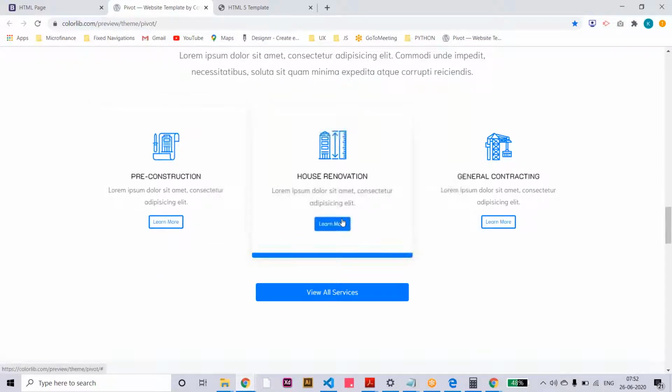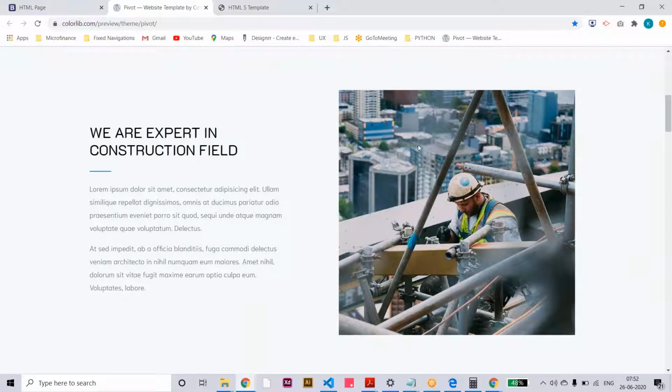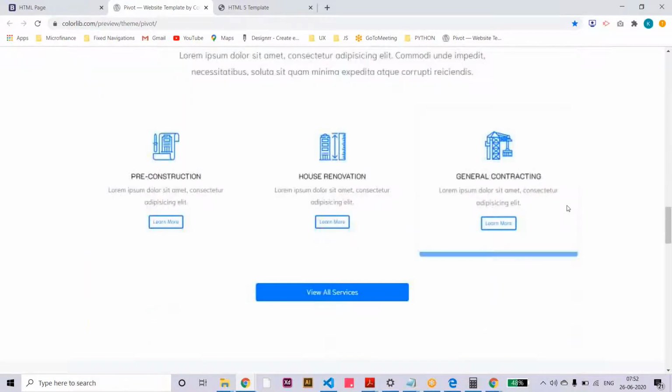Suppose you know how to create these two columns, forget about the content. First we need to create the two columns. If you know how to create two columns and place them side by side, providing some breathing space, then you can easily create three columns.